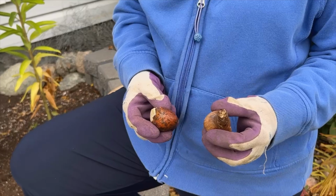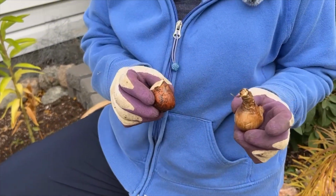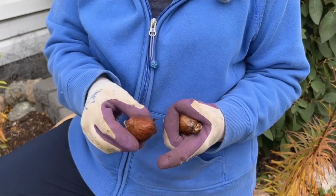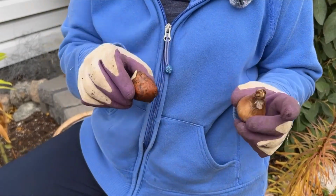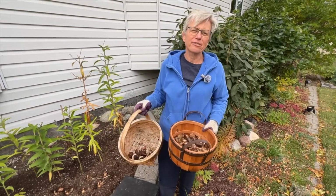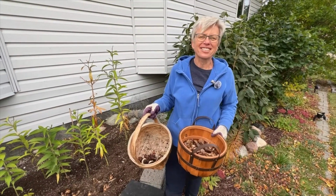Now that I'm almost at the end, I thought it might be a good time to say that you plant pointy end up. The flat side, that's where the roots come out, that goes down. Same thing on a tulip. It's also flat on the bottom, pointy end up. I have 6 tulips and quite a few daffodils left. I'm just going to go through again and see if I can stuff in a few more. You know, they like friends.